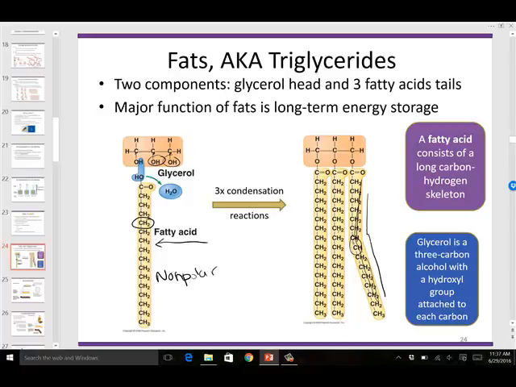Okay, so with fats and their fatty acid tails, they can be very, very long. So we can have fatty acid tails of 25, 30 carbons long, or they can be really short, 7 to 8 carbons long. The glycerol head will only ever have 3 carbons though. And for our purposes in Biology 211, it would be a pretty good idea to, if not memorize the structure of glycerol, at least be really, really comfortable in recognizing it, because it's going to pop up a little bit later when we talk about cell respiration.